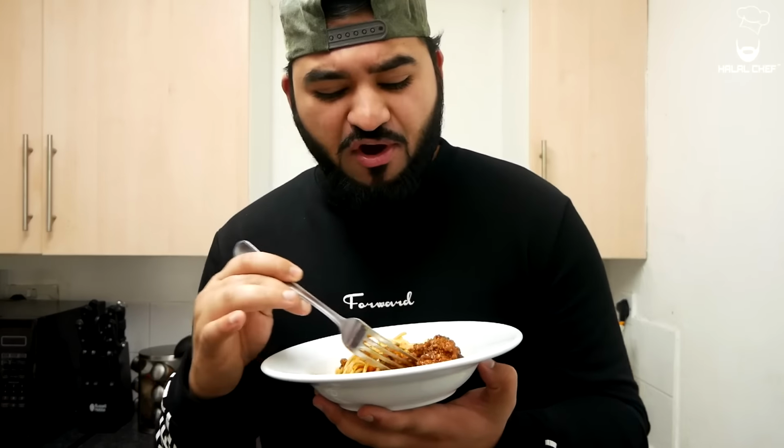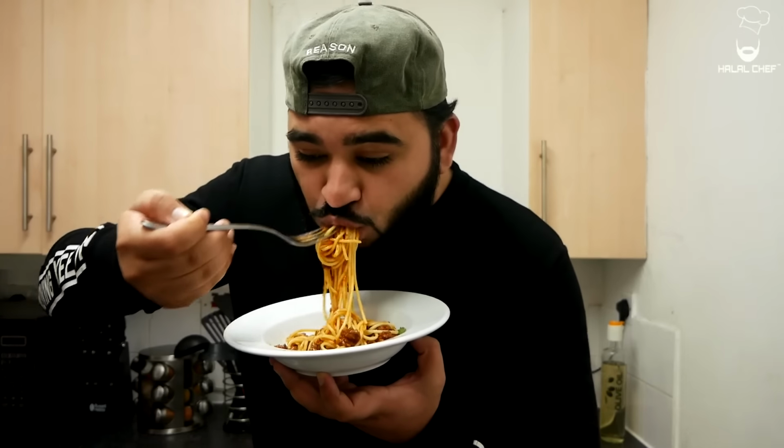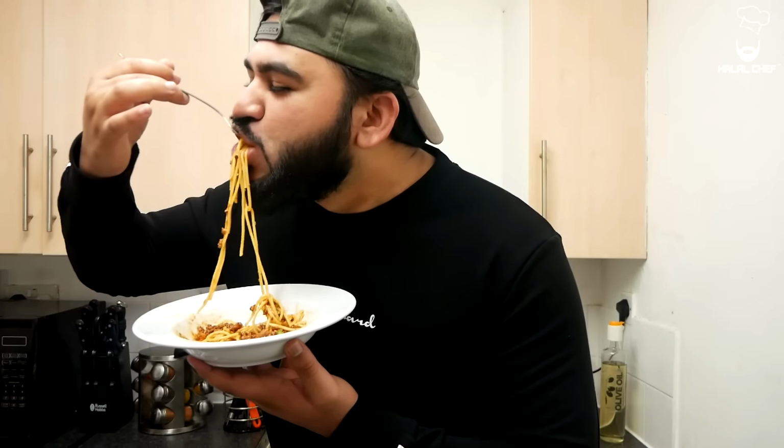It reminds me of when I was young. I used to have this bolognese all the time. Oh, it's so delicious. When the food is cooked properly, it's always tasty. Oh man, that was very good.